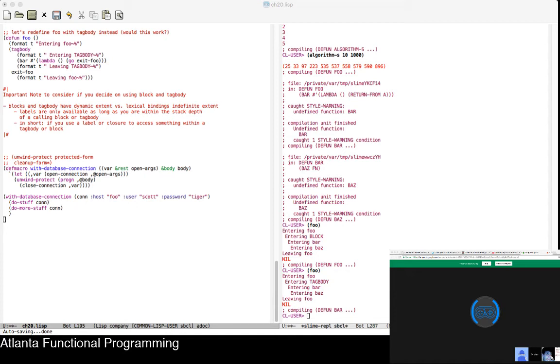The last part of Peter's chapter is stuff that we've already talked about: multiple values, things like multiple-value-call and multiple-value-list, for example. We touched on multiple values in general, like multiple-value-bind. I don't think I have to show an example of that again. But one thing that is kind of useful is multiple-value-call, if you're dealing with element by element function calls.